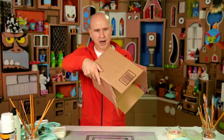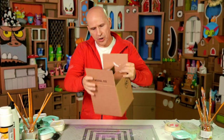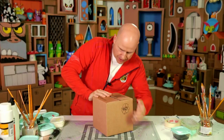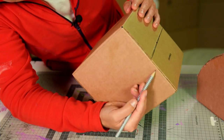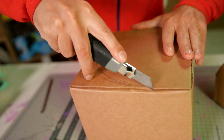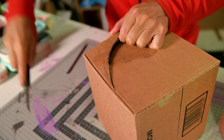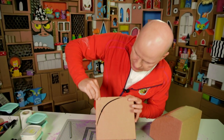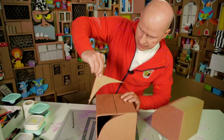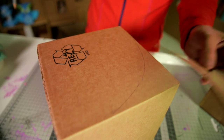Let me show you how to make it. You start with a square cardboard box like this, gluing and closing the flaps up like this. Then we need to round it off on the sides like that. Then we cut out this bit. We take this piece and put it exactly on the other side. Draw a mark along the shape.